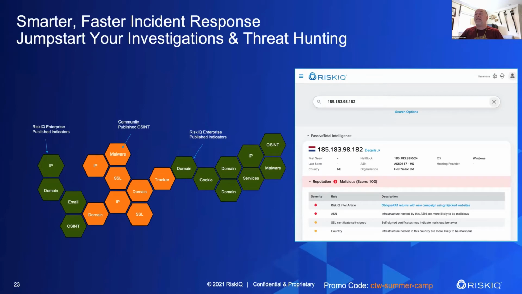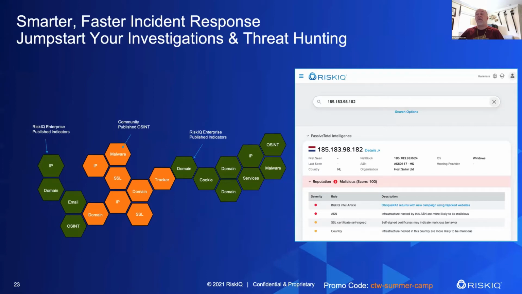So for example, let's say there's a domain that was compromised and somebody was using it for phishing. It might temporarily be malicious because it has that phishing code on there attacking somebody. But once they clean it up, it's no longer malicious anymore. They might need to go patch and remove that code, and then they're fine. So this is a dynamic score that is calculated on the fly every single time you search.